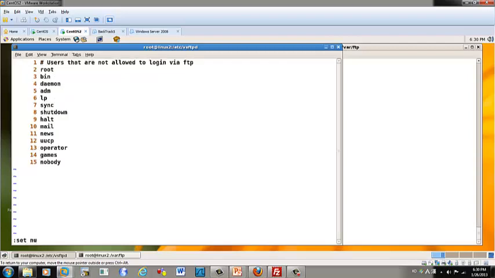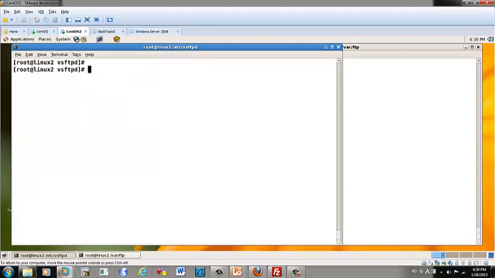Okay, here the last line, test. Okay, ftp test localhost. Okay, password test 1, 2, 3, 4. Okay, cannot.